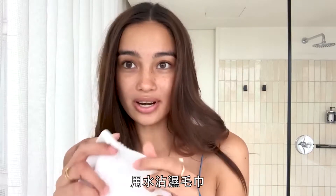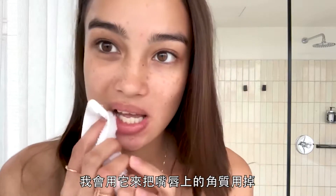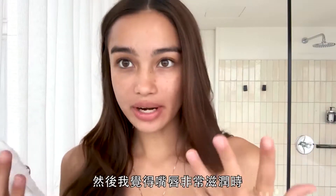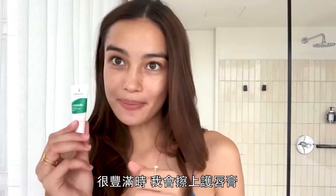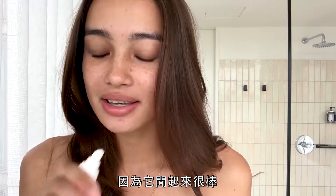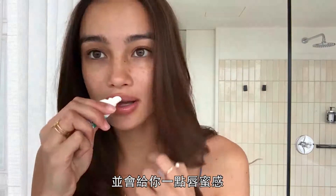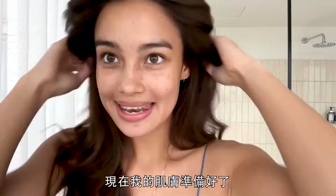I usually have really, really dry and chapped lips. The trick I do is I dampen a towel with water and put it over my lips to get the dry stuff off. When my lips feel really damp and plump, I put lip balm. I've gone through so many different kinds of lip balms and this is my favorite — it smells amazing and gives you a little gloss, like you have lip gloss on.